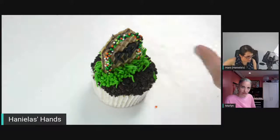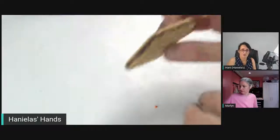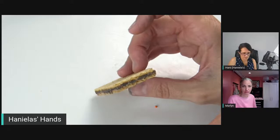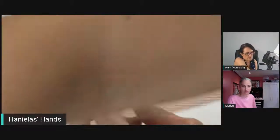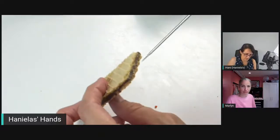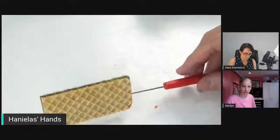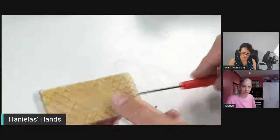But yes, you could actually put, because the inside of the cookie has a soft filling, you see? So depending on what kind of a cookie you're using, I think you could stick in the toothpick. Let me just quickly see. I have a scribe. I'm just going to see if we can do it with a scribe. And if you can do it with a scribe, you can do it with a toothpick. So you could put a toothpick in and then stick it in there.